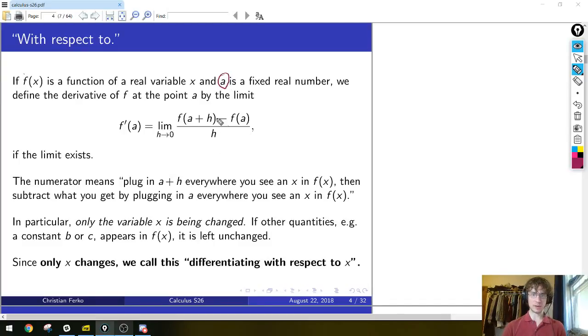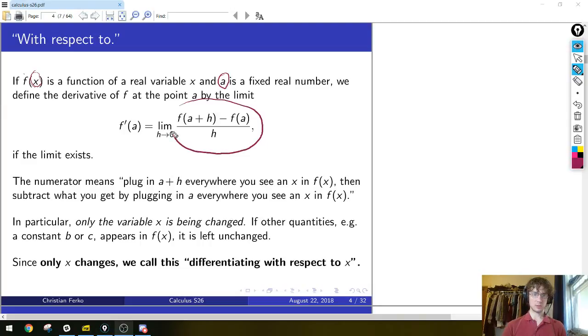So now a is something handed to us. We're asked to compute the derivative at that point a. And it has this expression in terms of the limit as h goes to 0 of f of a plus h minus f of a over h. Now it's important here that we know that we're using, I guess, x. If you have an explicit formula for f, it's important when you look at that formula to know that x is the dummy variable. Why is that important?